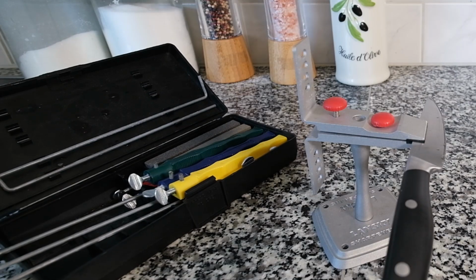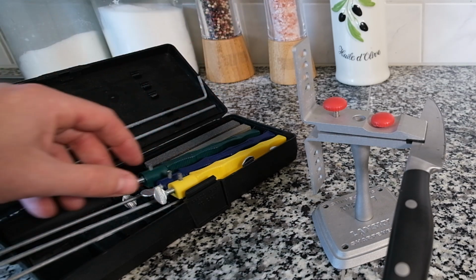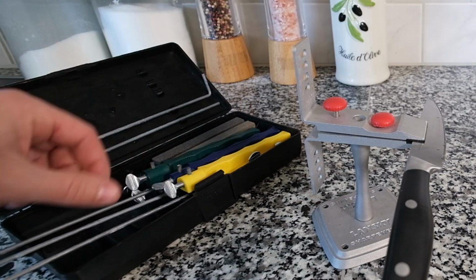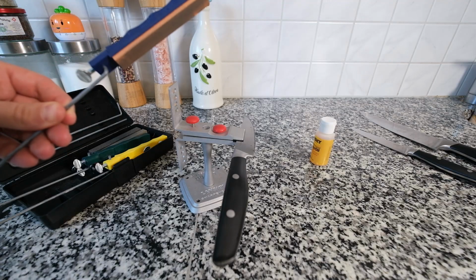Now a quick trick before you get started is to go ahead and put your rods on all of these. So once you start doing your grinding, you can easily switch from one to the other without having to take a pause and prepare your next grinding stone.